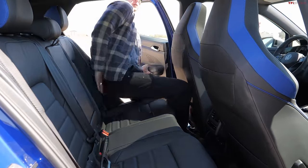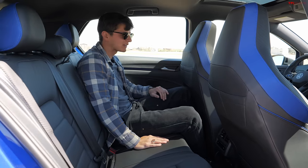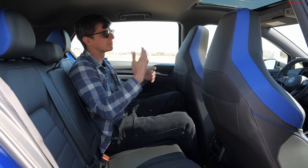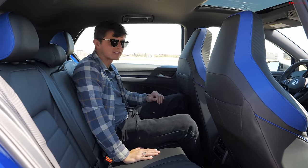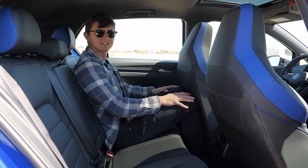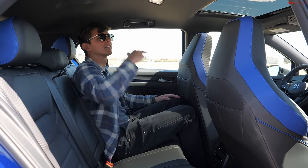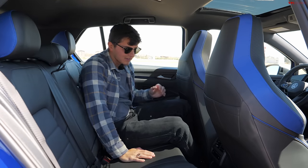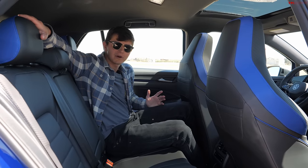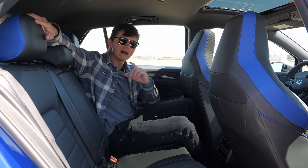This Volkswagen is a lot more usable purely because it has four doors, so it's a lot easier to get in the back seat, and it's also a much bigger back seat. Even though the front seat is all the way back right now, when you power the car on it slides forward to the position you have it set at. So at all the way back, my knees are kind of touching at five foot ten, but once a driver gets in and powers on the car, it moves forward and I would have enough leg room and headroom. This being all-wheel drive also means that here in snow country like Colorado, you can drive it year round.